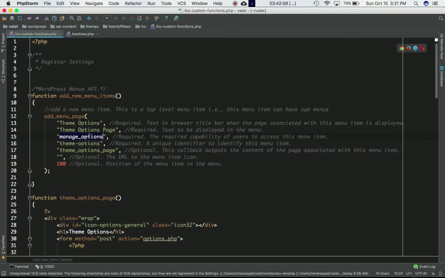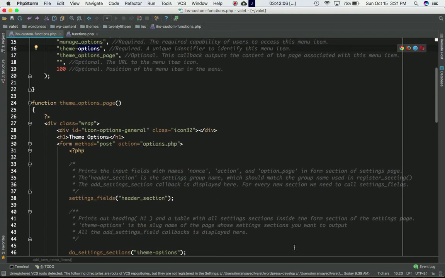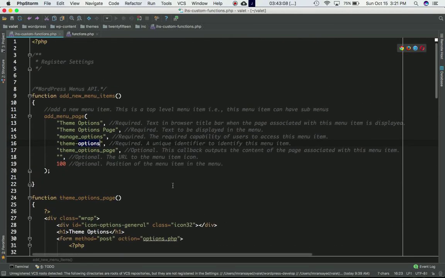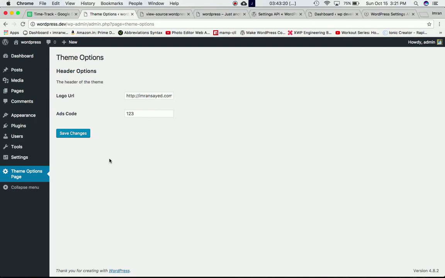Then you have manage options, which is the capability of the user to access this menu item. Then you have theme option, which is the slug, which is going to be used in other functions to link it. And then you have the theme options page, which is the callback function, which displays the content of this page.